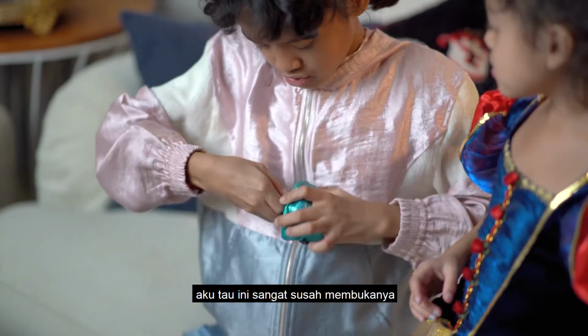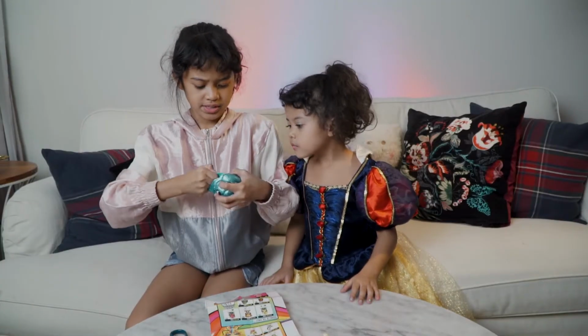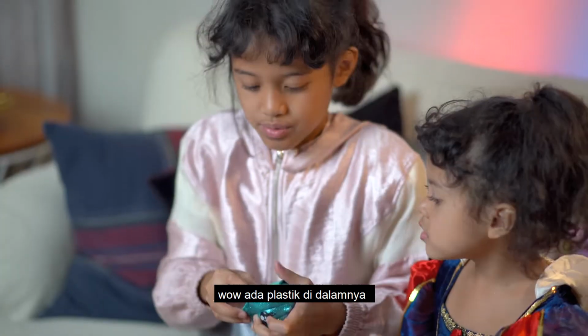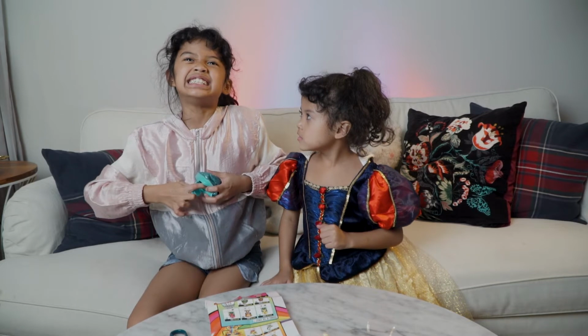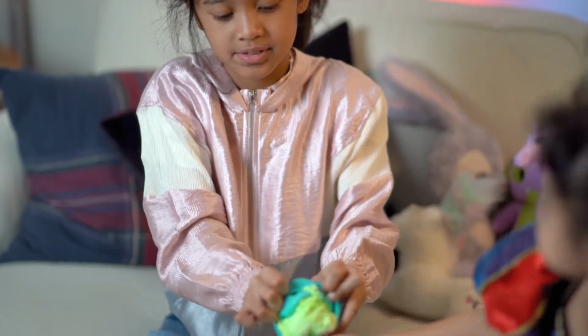I know it's so hard to open. We're gonna open the slime. Alrighty, 3, 2. Wow, it's a plastic inside, so we can. No, what is it? So hard. I got it. So you push it.